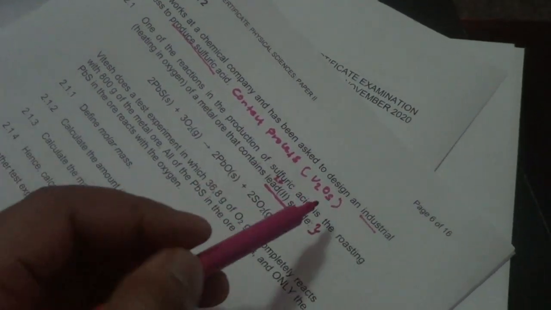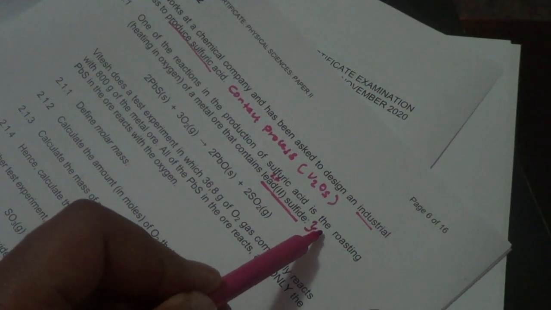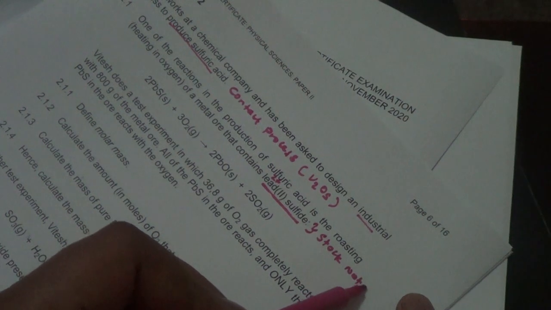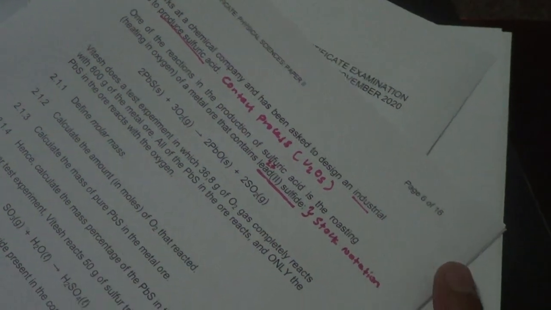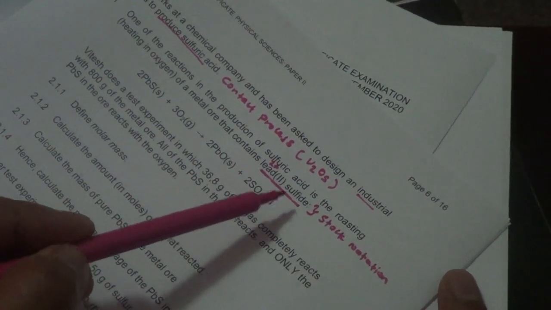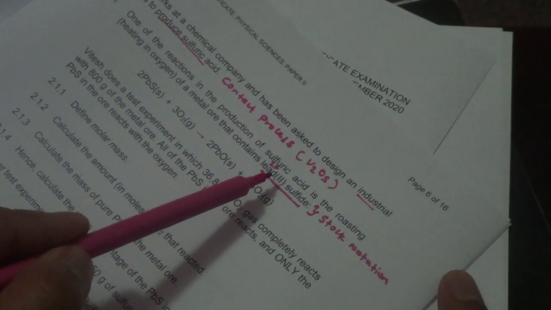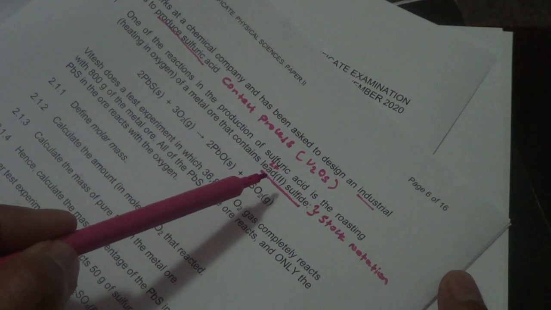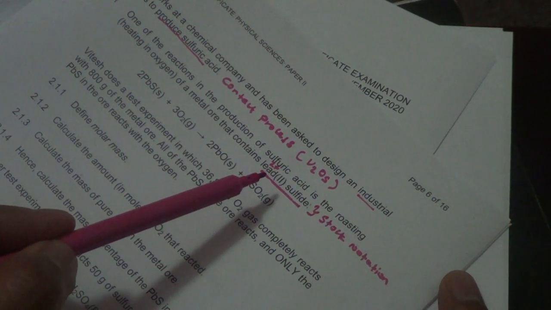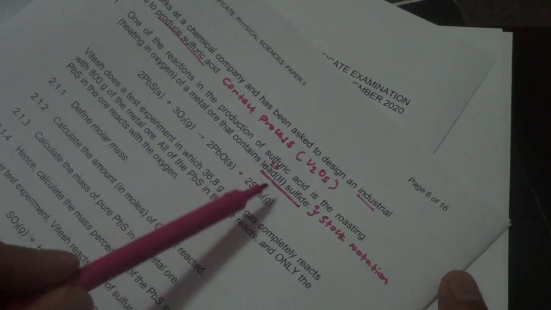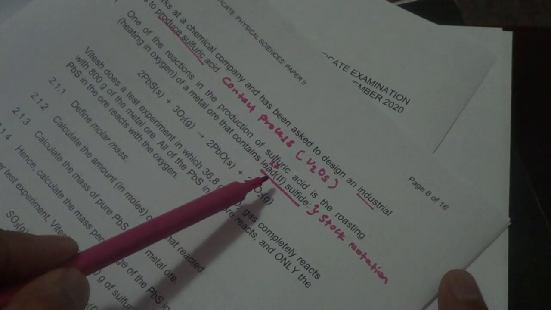If you just want to know what this notation is called, it's called the stock notation. This is just to help differentiate the oxidation numbers that the metal takes. If you have two Zamas in your class, when you're talking about Zama someone is not going to be sure which one. But if you say Zama Makamba or Zama Nube, then you know you are using the correct surname. It helps to correctly identify which substance you are talking about.